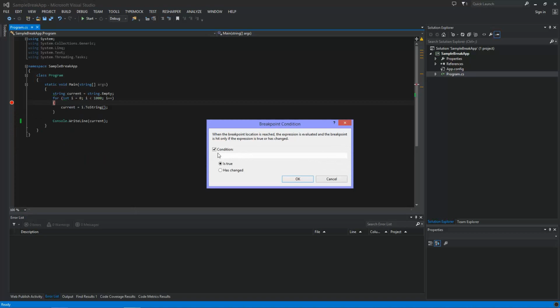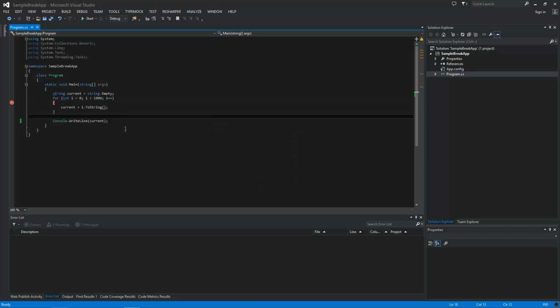In here, as you can see, the checkbox is checked. In here I've got a text box in where I can define my condition, and I've got also two options, the is true and has changed. Let's start with the is true, and I would like to stop my program when the I will be equal to 40. So I'm writing the condition I is equal to 40.